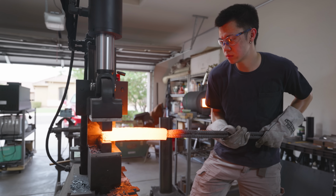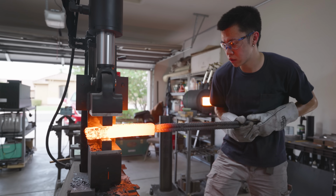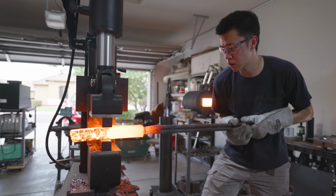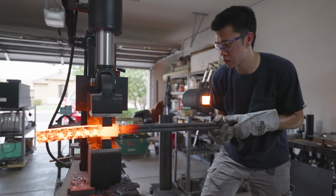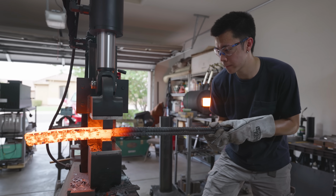Back to the build though, what I'm doing to this bar right now is I'm just drawing it out into a long square bar. The next step is to four-way it, and I'm not going to be doing any resquaring just yet, I'm going to be doing that later, so all I have to do is draw it out and it's good.